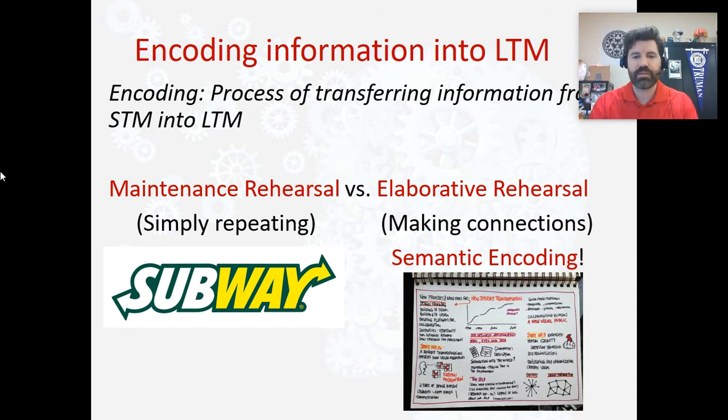But a big part of elaborative rehearsal is when we use this phrase called semantic encoding. Now, semantic means word meaning. It is understanding what words actually mean. If you don't know what a word means, it will be really difficult to recall and have true understanding of that information.